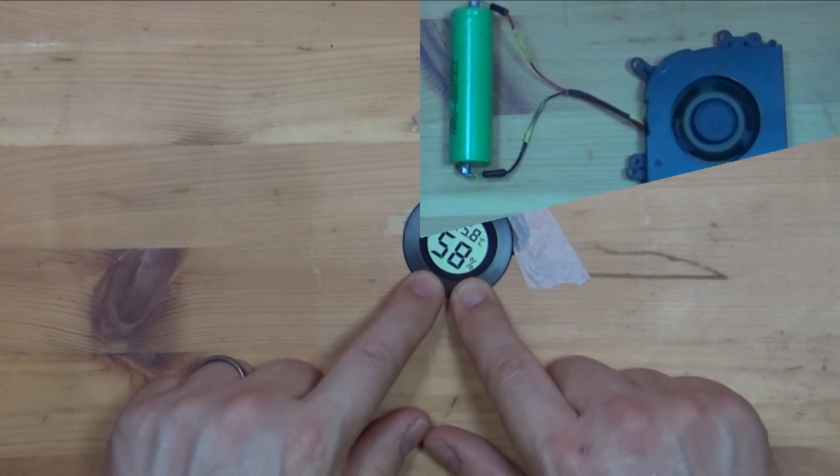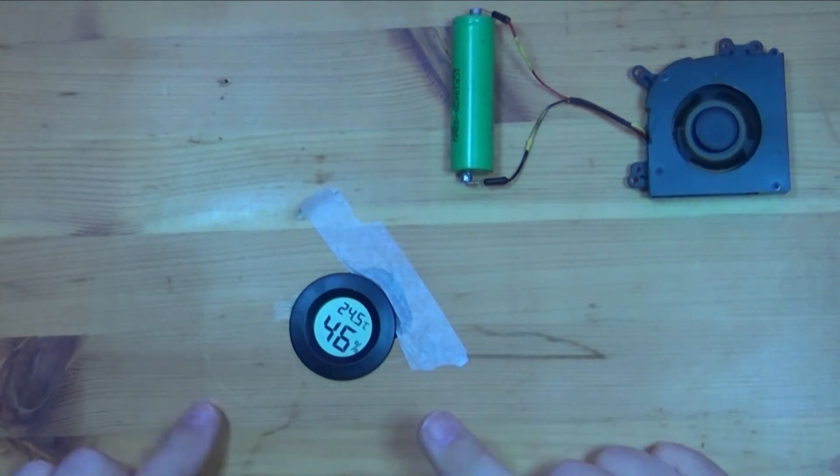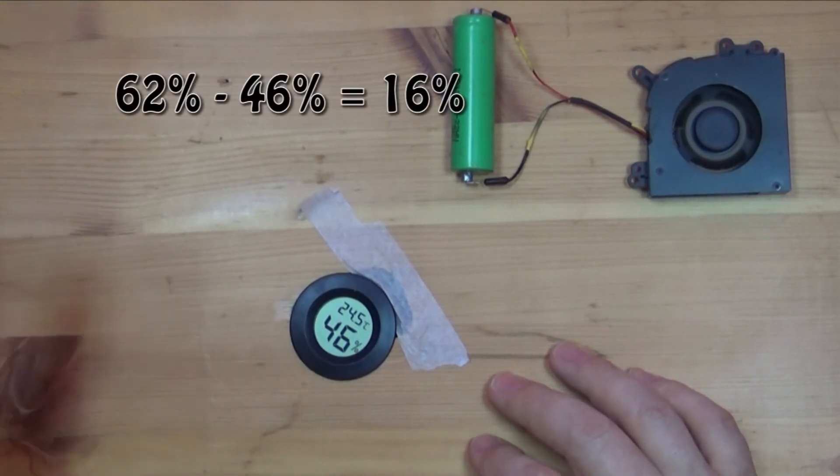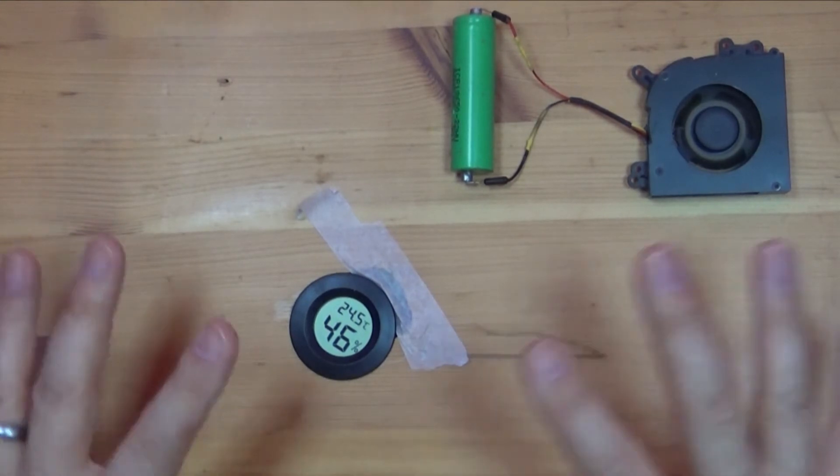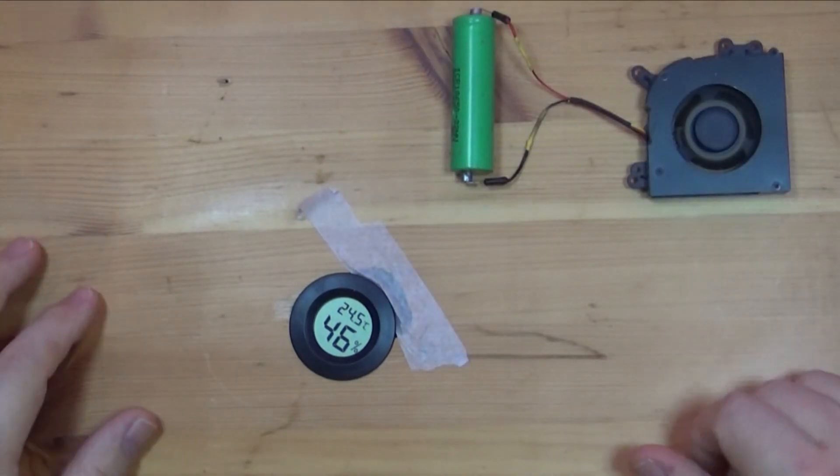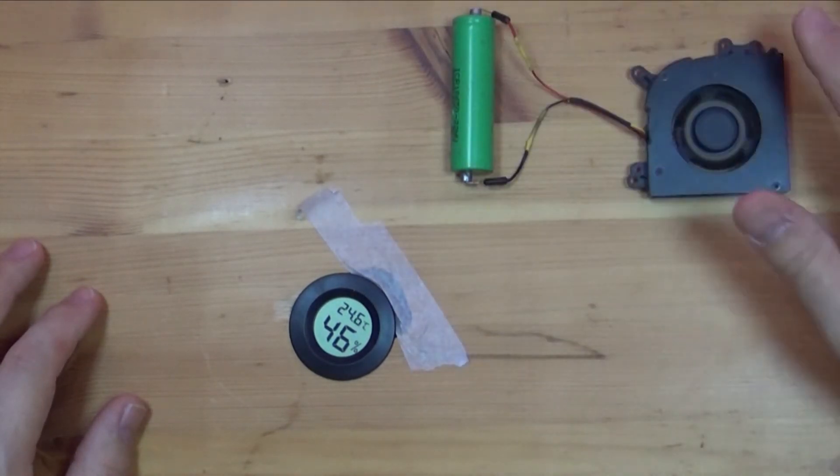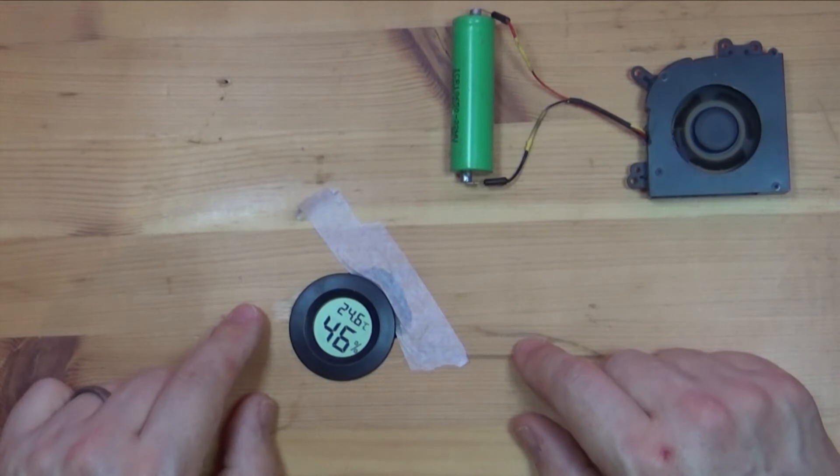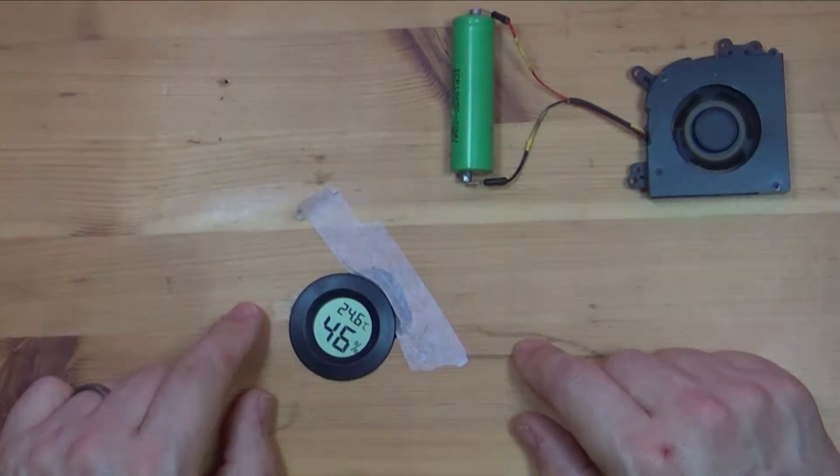It's been possibly two hours since I last checked and we're down to 46%, which means we are seven percent below ambient moisture levels. So I think this is definitely gonna work. Now I have to decide how I'm gonna put this together, if I'm gonna do a timer for the fan, if I'm gonna make it solar powered. I'm not entirely sure, but we'll do some testing on the wood next.